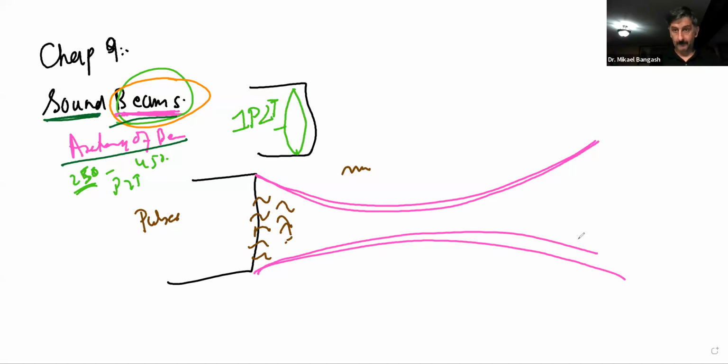Okay, now physically, we are not going to be able to see a sound beam. It's not really something that is going to be visible to you. Okay, but one thing that will be visible will be a light beam. So I'm just going to go into complete blackout mode.